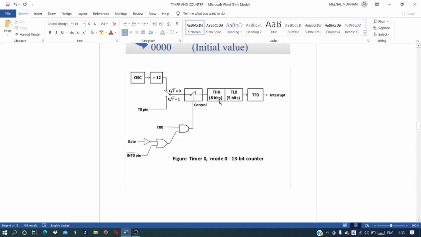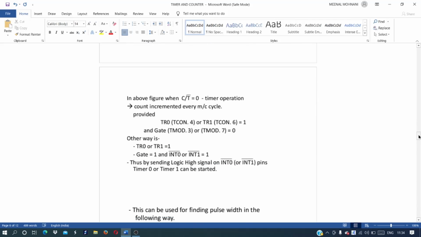This is mistakenly written wrong in the figure. If overflow condition occurs, then TF0 will be set and the corresponding interrupt will be generated. Now in our figure, when C/T bar is equal to 0, there will be timer operation. Count will increment every cycle provided.